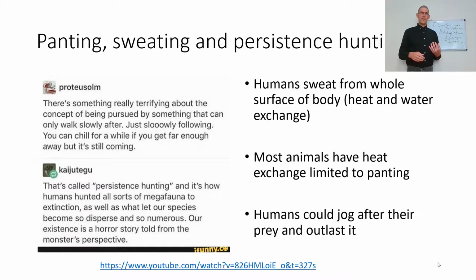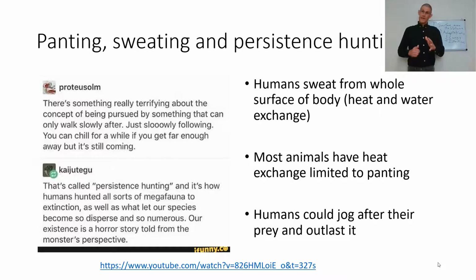So on a hot day, if this organism just chased one of those panting organisms, the panting organism loses heat slower than the walking, sweating organism. So that means if the panting organism sprints really fast, its body will heat up metabolically. The walking organism will just kind of jog along, sweating slowly, and losing the heat as it's created.